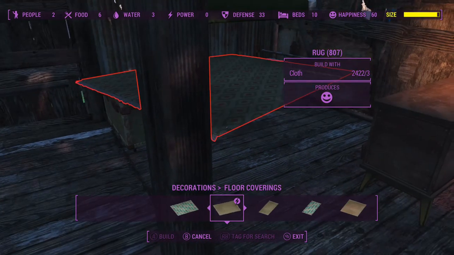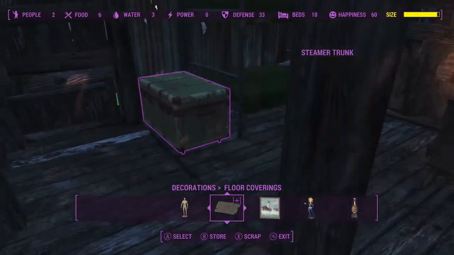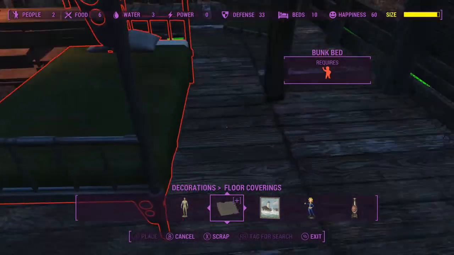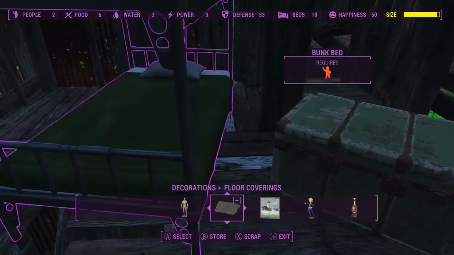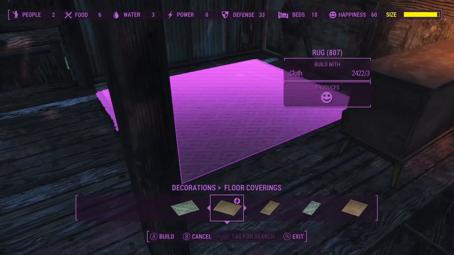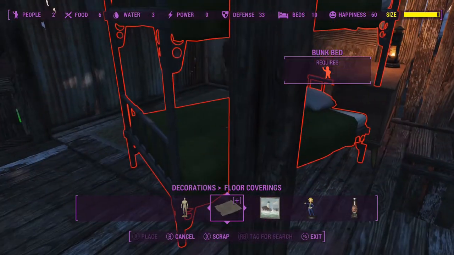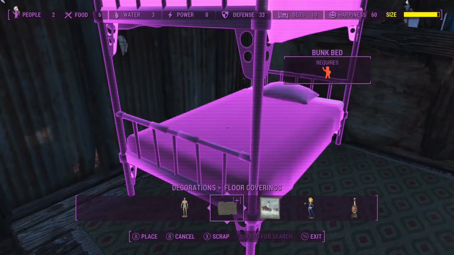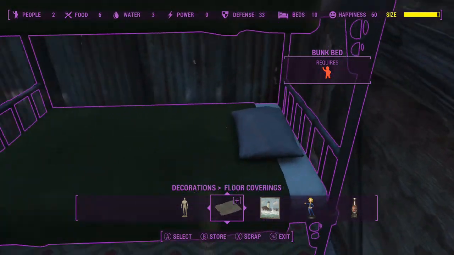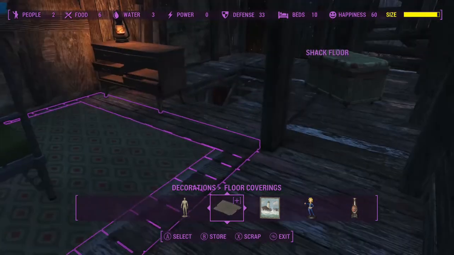Okay. I mean, that looks good, but I'm gonna have to move stuff, which I don't mind doing. Just you sit right there for now. Let me put the rug down, because for some reason this one doesn't want to snap to the floor while there's other things on the floor. Okay, here we go. In the corner. A little bit more in the corner. Perfect. All right, and then the steamer trunk.